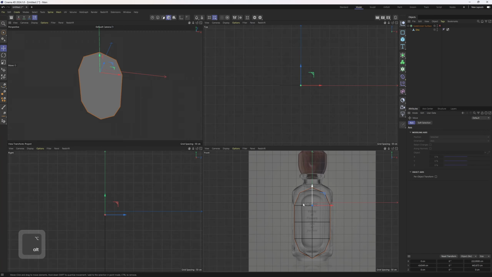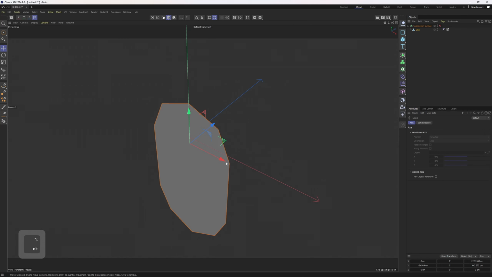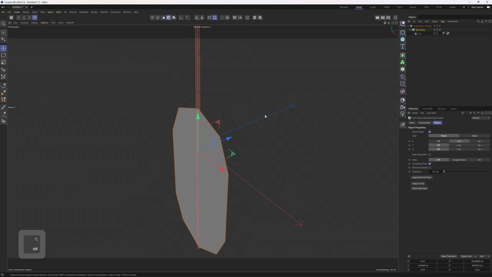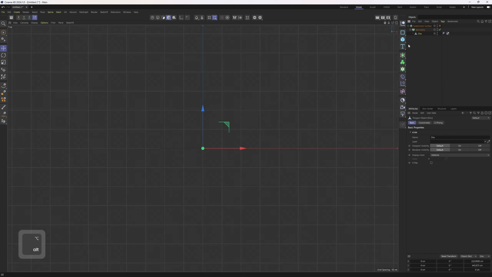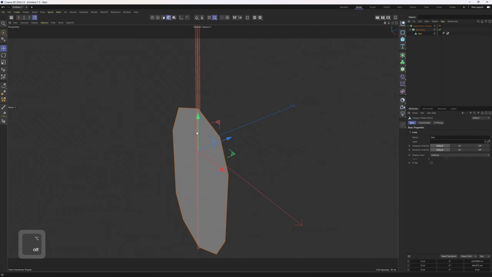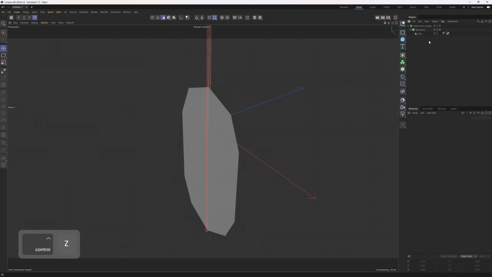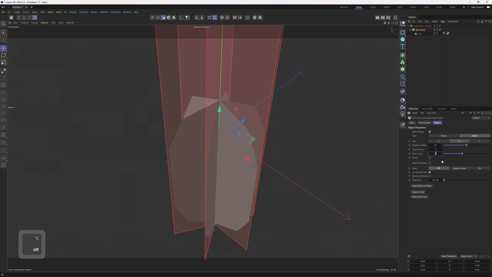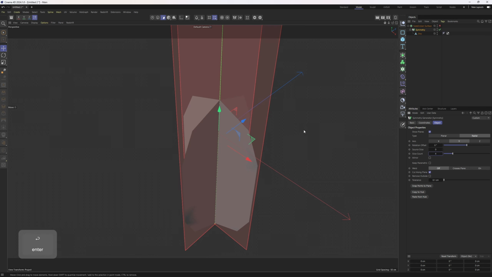Now as you can see, I need to clone these around 4 times in order to get that model shape. So I'm gonna hold down Alt and add that symmetry. But since the axis of that object is right in the middle of it, we need to offset either the axis or the polygons. Polygons is going to be easier, I guess. But first, we need to change the type of symmetry to radial. And I'm going to set this to 4 because we have 4 sides.